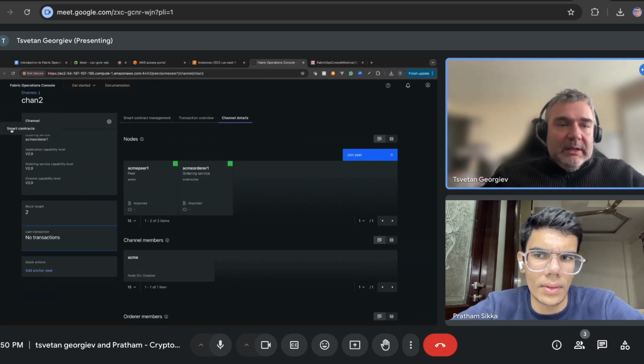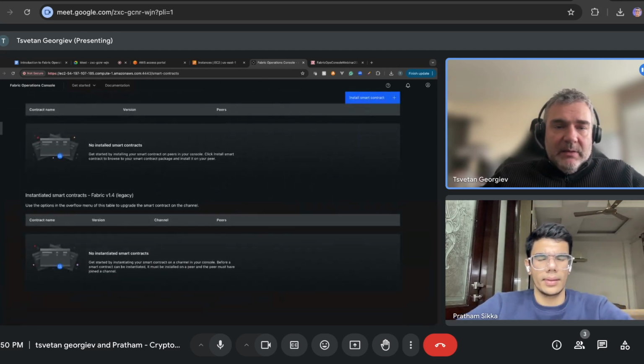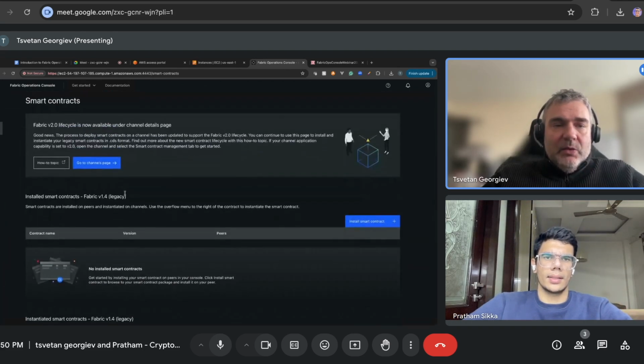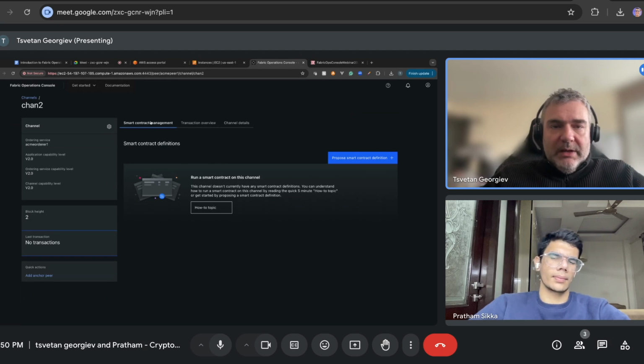So the next thing I have is the smart contracts. That is 1.4 legacy. The new way of actually seeing the smart contracts is through the channel. This is where you have the smart contract definition.